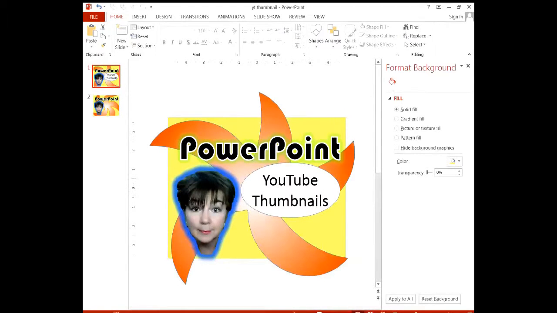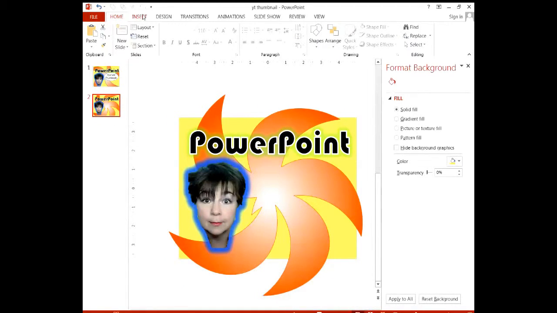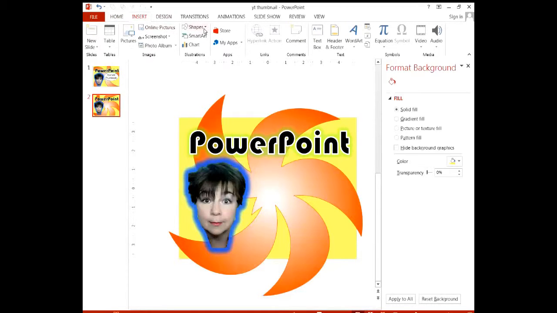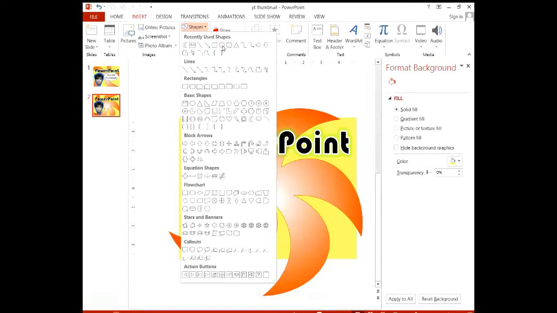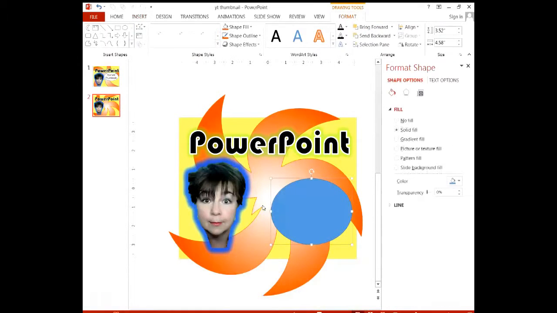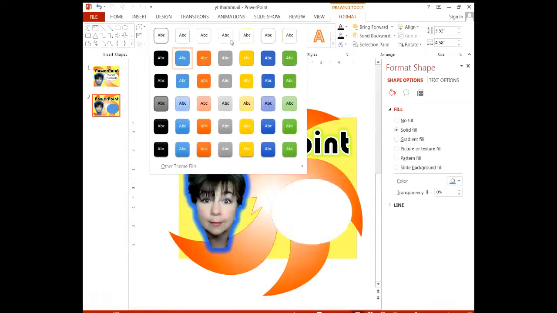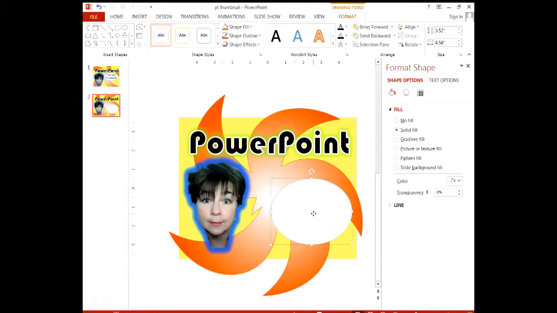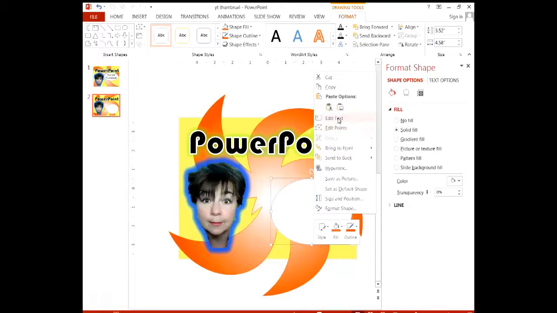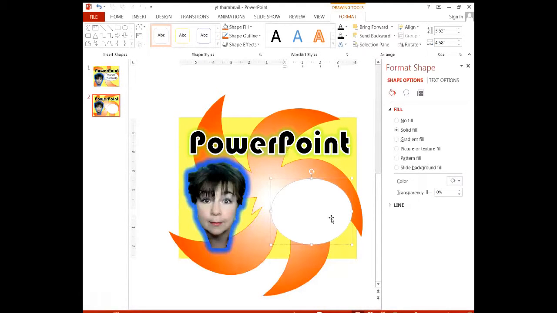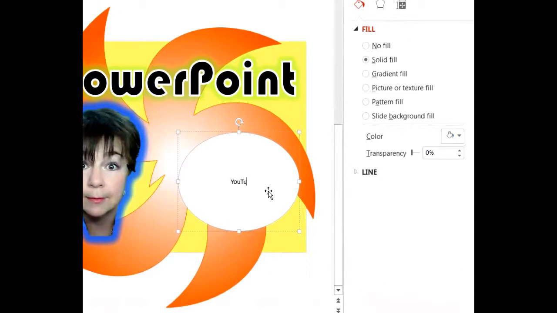The last thing I'm going to do though is put this shape in, so you can see how I've done that. There's a little trick with that as well. I'm going to insert the shape, and I'm going to put in this oval. Okay, and I'm just going to choose this one, is fine. And I'm going to right click to edit the text. So I'm putting the text right in the shape. It's not another text box on top, and I'm going to call it YouTube Thumbnails. Okay, and I'm going to make it bigger. And I think the size I had picked was 66.